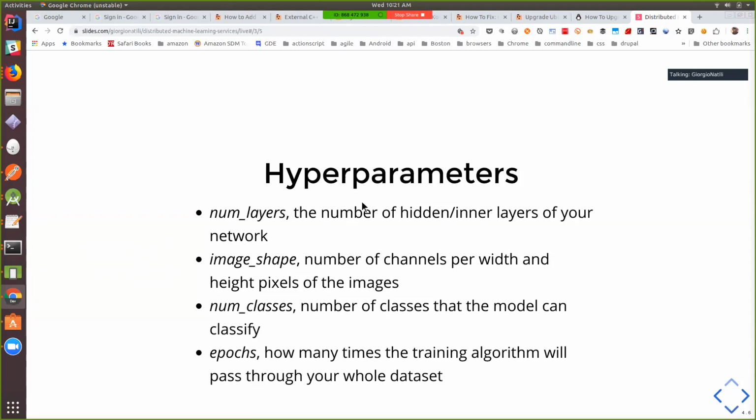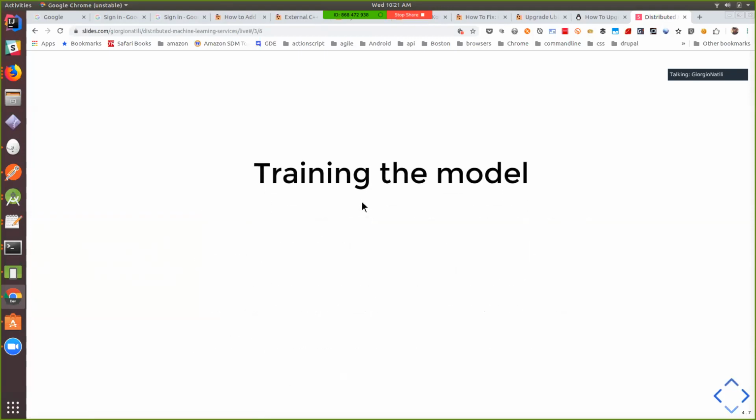With the epochs, you can clearly say to the model how many times the training algorithm will pass through the entire dataset. It's not directly proportional that more epochs give you better results. So give a try with a low number, and then if you see that you're not getting a very good approximation, tweak your hyperparameters a little bit. But remember that the epochs is not the only one that you should tweak.